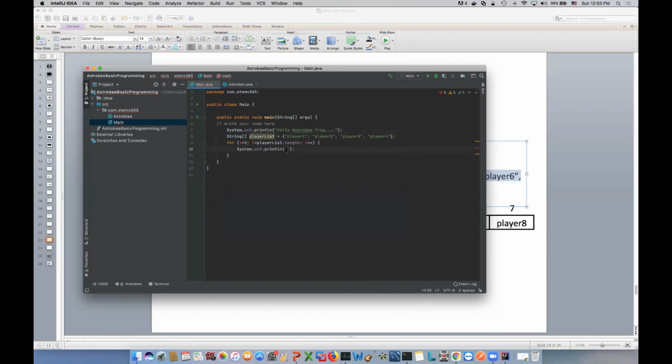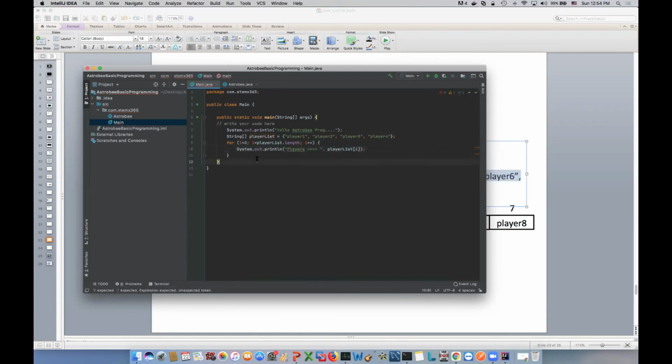I'm gonna print player within double quote. Don't worry about this stuff. It's just to show this. And here you'll put the I.